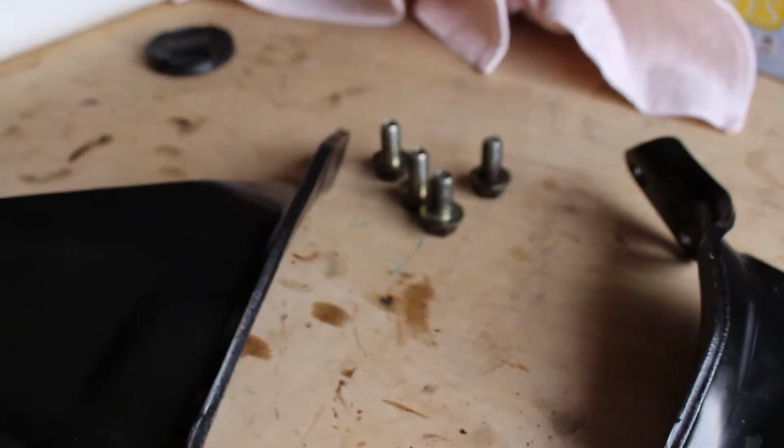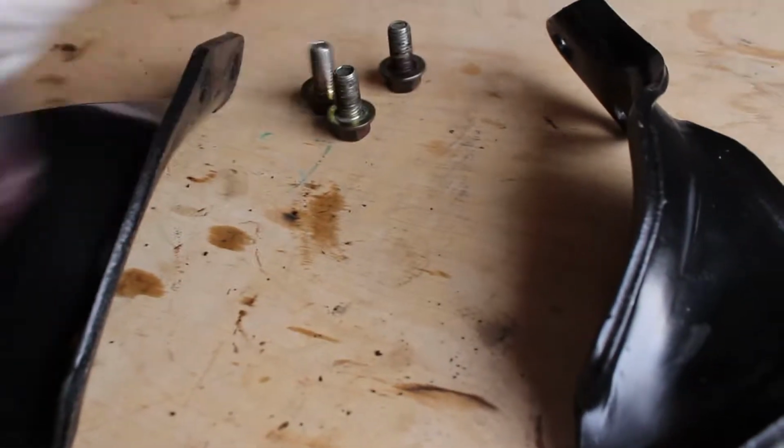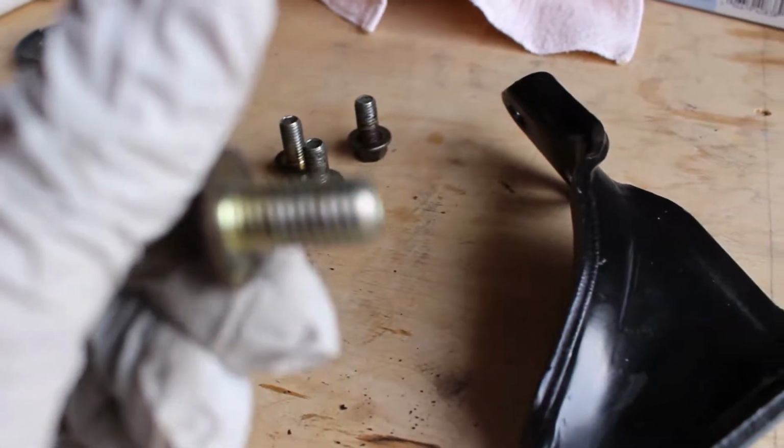And there we have it. A clean set of bolts, clean threads. Everything looks decent. And some clean brackets.